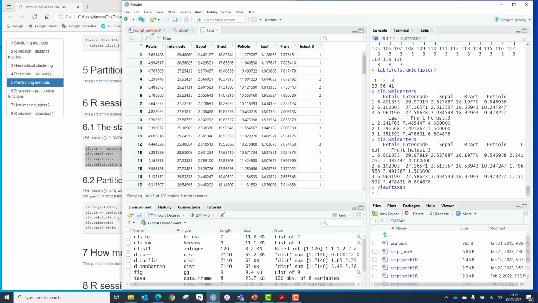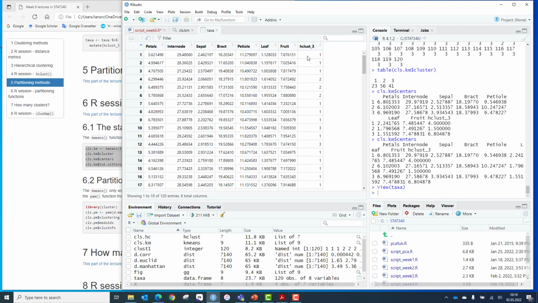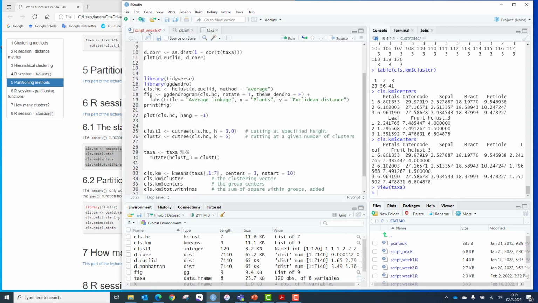So while I remember it, let me go back here and specify that I should look at only columns 1 to 7. Otherwise, I will also include this column as a data column, and this will of course affect my results. So that would be silly. So I should keep that out of my data set now.